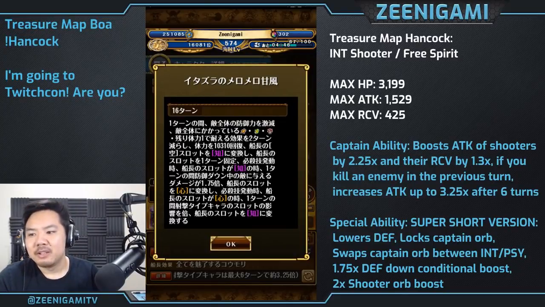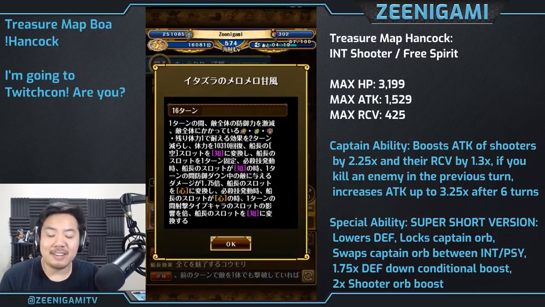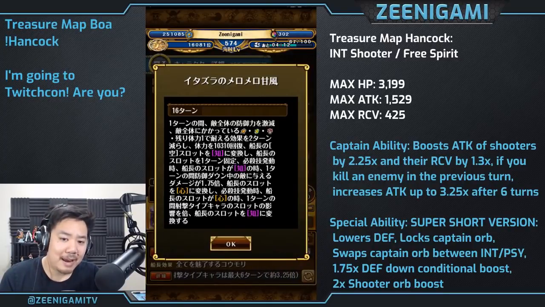She reduces the enemy's defense by 100% for 1 turn. Removes damage threshold, end of turn healing, and resilience by 2 turns, and heals for 10,300 damage. If you have an empty orb, changes your captain's empty orb into an INT and locks your captain orb for 1 turn. If your captain's orb is INT, then she'll boost the attack against enemies with reduced defense by 1 turn and changes your captain's orb into PSY. If your captain's orb is PSY, boosts orbs of shooters by 2 turns and changes the orb back into INT.